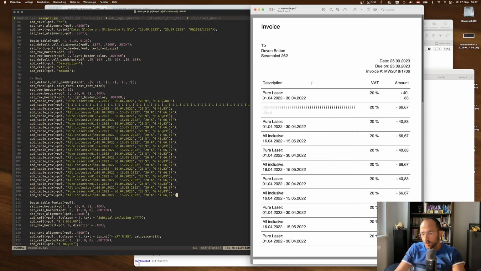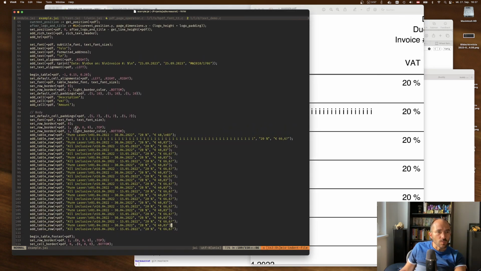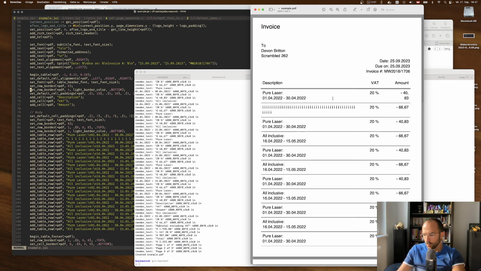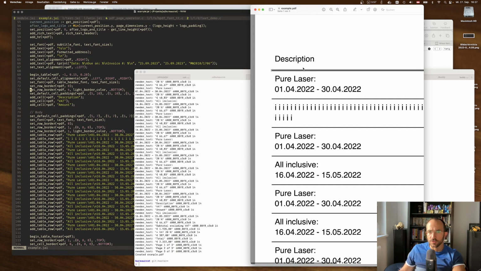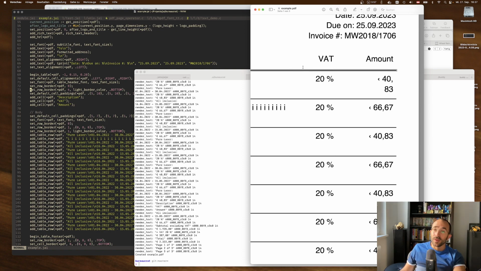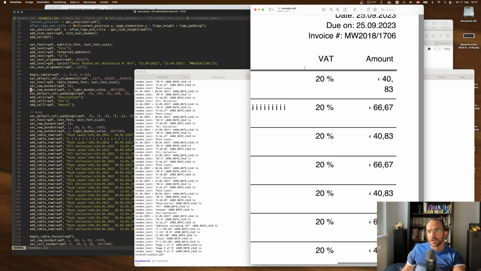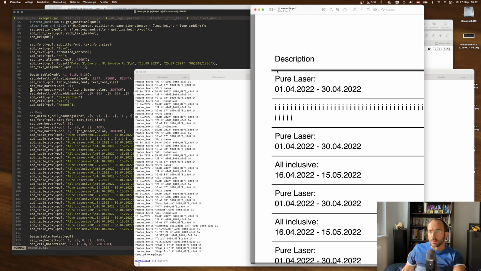The question is, what do we do about the borders? Let's make this more pronounced. Let's make this one a 4. So now you can clearly see that we don't merge the borders. I said before that I think we should merge the borders and that we should merge them in a way that the bigger border prevails.